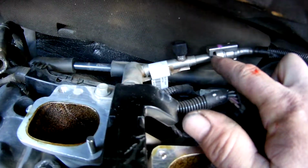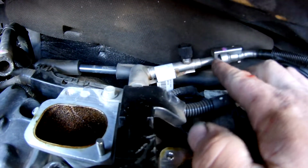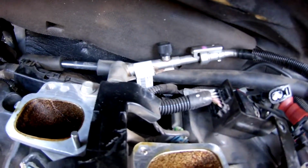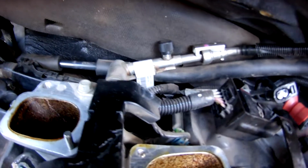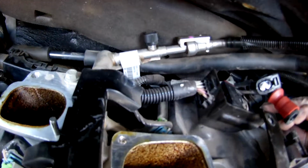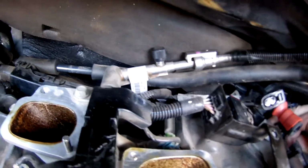There's a little fuel clip at the back here. This kind of detaches, and then you need to get a special tool that actually goes up in and under to remove that fuel line. Recommend getting a tool for it, because you'll do a lot of damage just trying to fight that out with a screwdriver or a pair of pliers or anything like that. It will not come, and then when it comes to putting it back on, it will not seal.